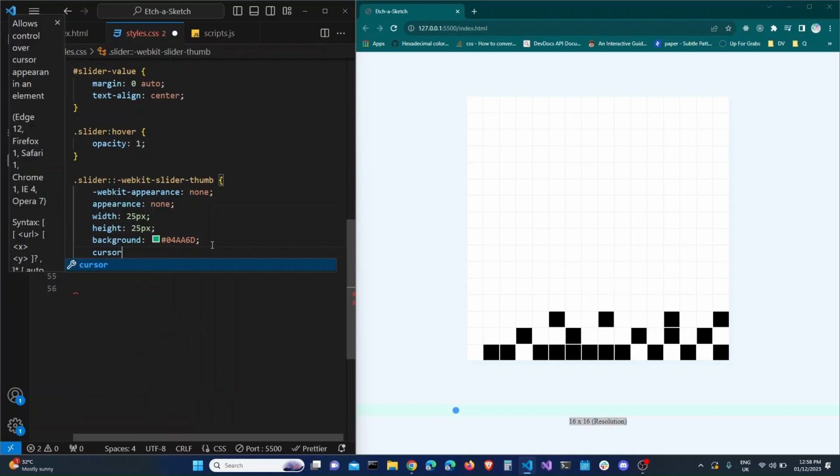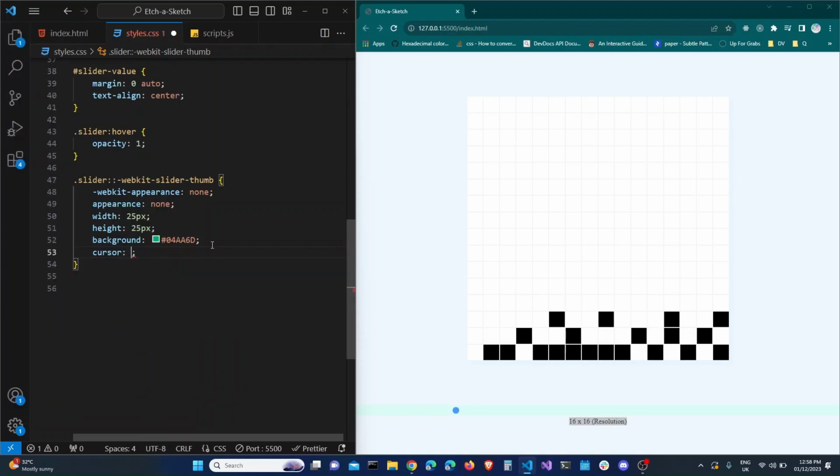We will just move on to also change our cursor over here. So we add the cursor property and we change that to pointer. We can go ahead and save that, and then that's what we get over here. This becomes a square, and we get the color that we are looking for, and we change our cursor, we set the height and the width, and this is what we get. Okay, so great so far.